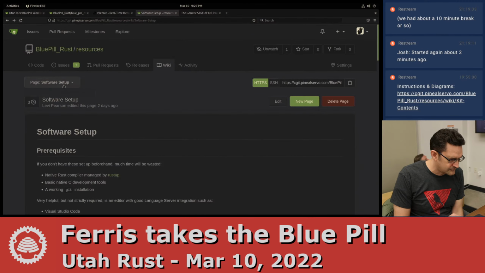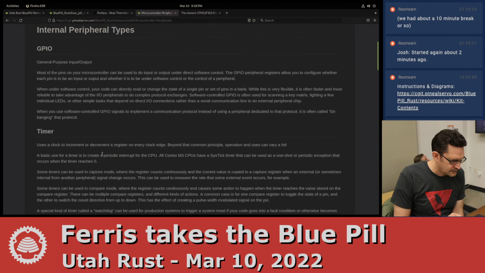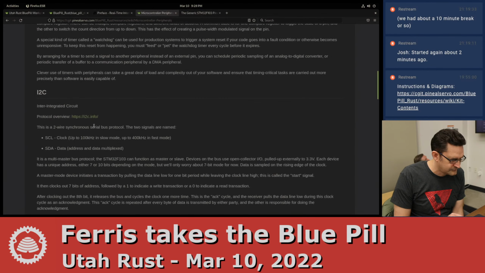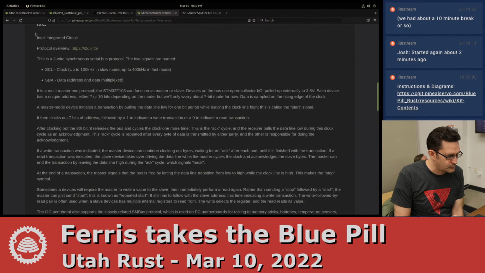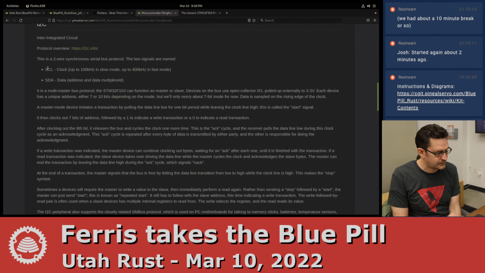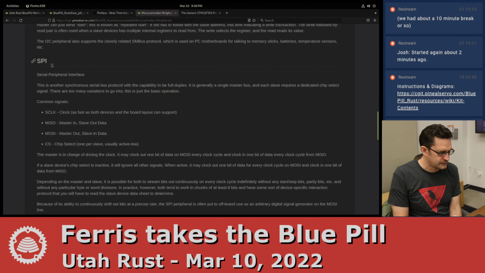Then there's peripherals. We talk about GPIOs and timers, and when we talk about I2C, this covers the names of the two different pins. There's a link to an overview of how the protocol works, and some material I wrote about how to do it. There's also the serial peripheral interface, and these are the names of the pins associated with that.